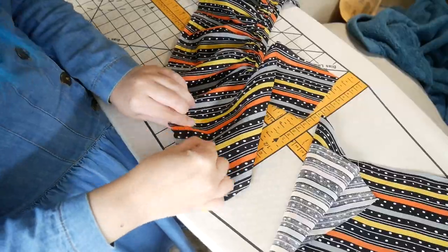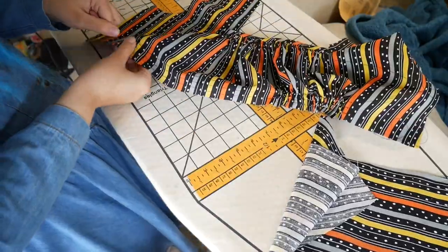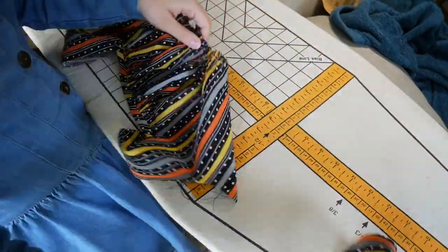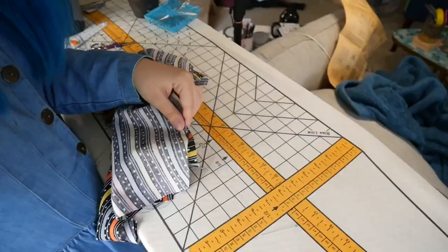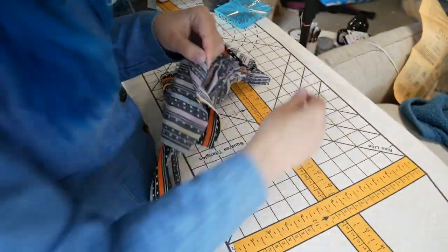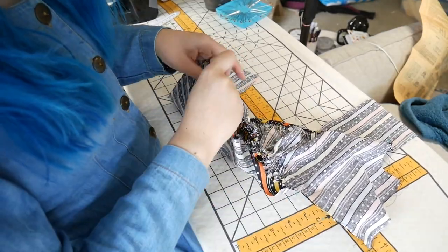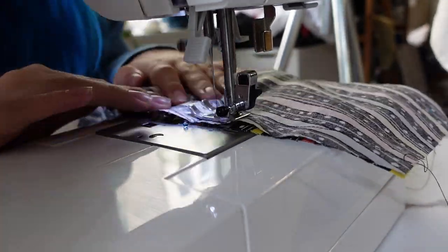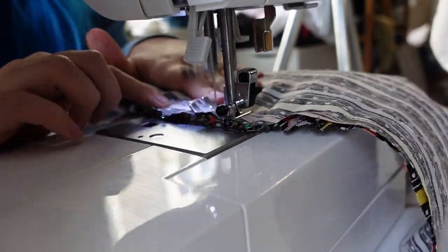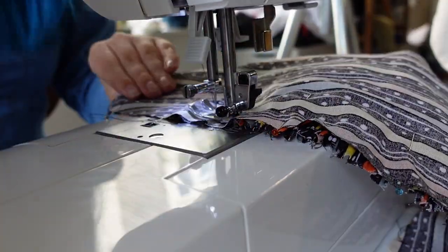And then to get the bodice any further, I need to get this front bodice part down. So this is an exception where I am working by piece, because this piece is what everything else is waiting for. This one has more steps, I guess, than the rest. So I have gathered this down to fit that band piece. And now I am just pinning it and figuring that all out before I take it away, and then I'm going to sew it. And then after I have wrapped that up, I will press it and make sure it looks all nice, so that now it's ready to get back in the flow with everything else we are working on.